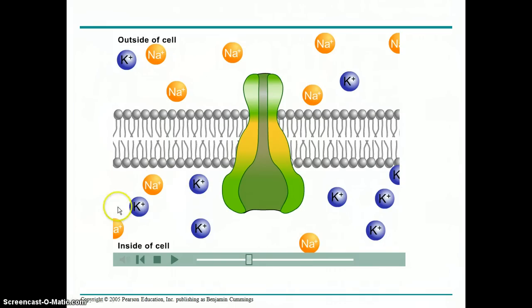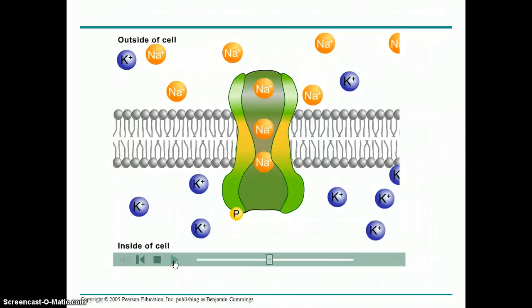Okay, so sodium's moving from low. There's only 3 here, so that's a low concentration, whereas up here there's 1, 2, 3, 4, 5, 6. So here outside the cell has a high concentration of sodium. Inside the cell has a low concentration. So we're moving from low to high, and then watch what molecule pops in right over here. Okay, so here comes sodium in, and there goes the ATP. So the ATP is giving the energy.